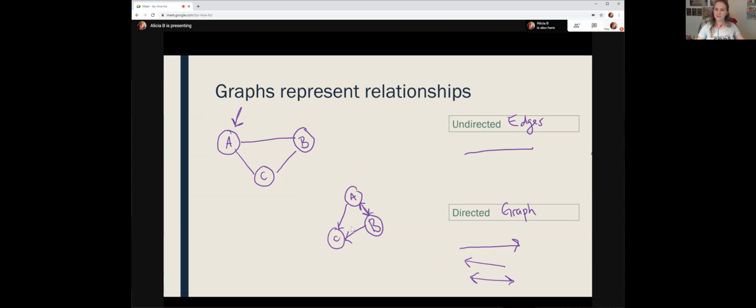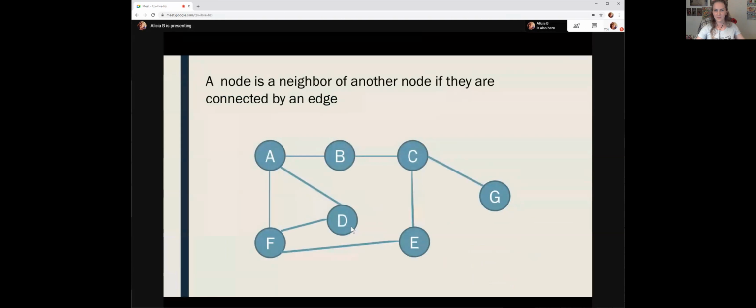So we just talked about relationships. So let's talk about how you describe them. So we use the term neighbor. A neighbor of a node N is a node M that has an edge to N. Okay, let's use the diagram. So if we look at B, B is connected to C by this edge here. So C is a neighbor of B because they're connected. Similarly, A is a neighbor of B.